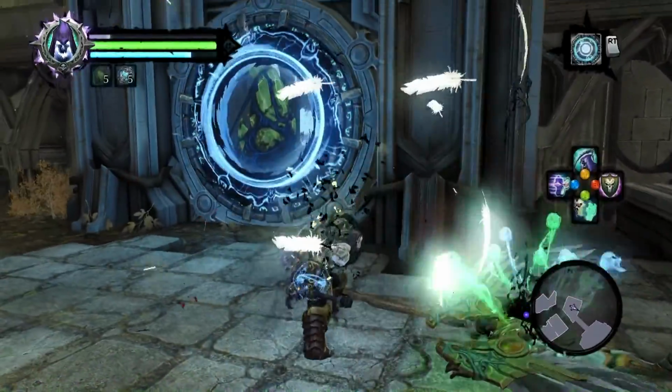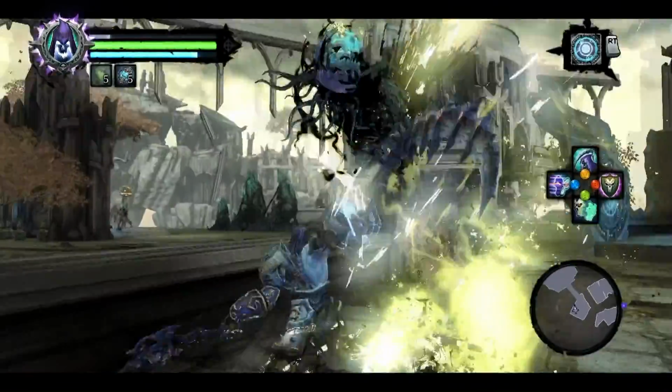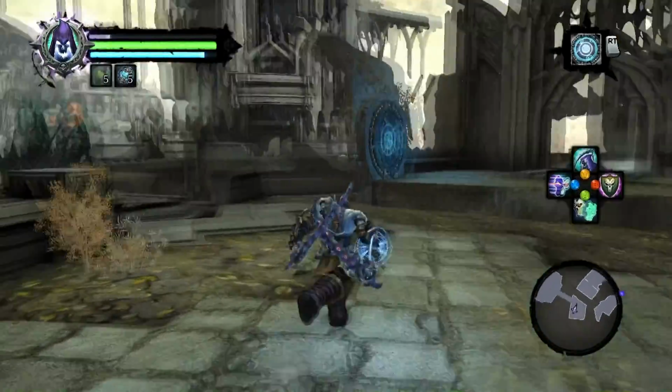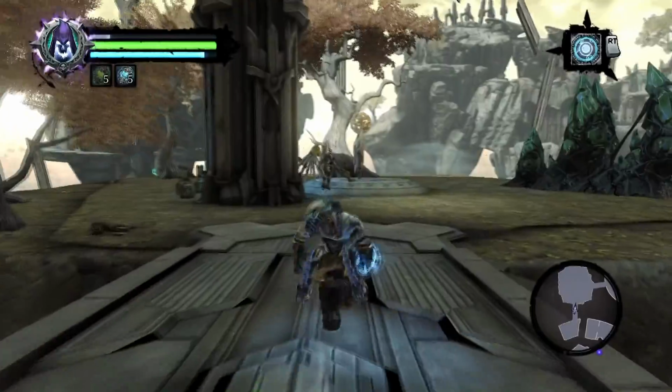Also, Black Demise fully heals you on executions. I mean, that's also pretty good and a lot better than whatever the hell the Angel of Death Scythes give you. I mean, come on.